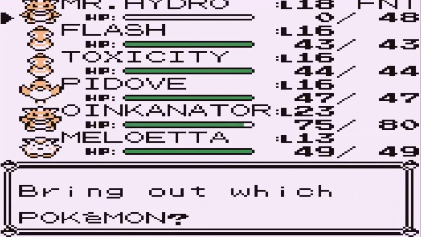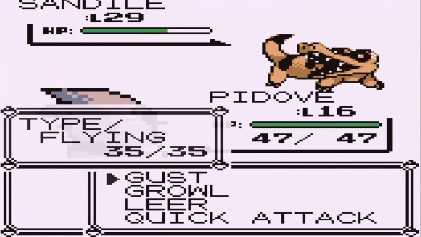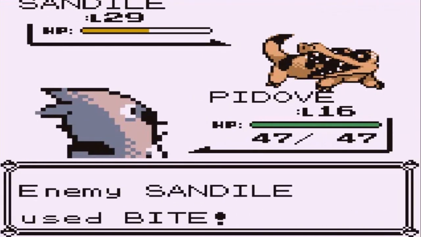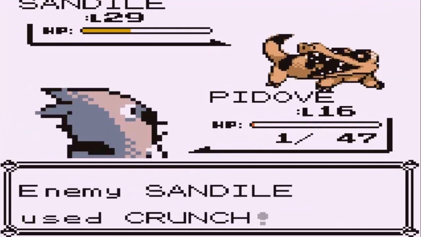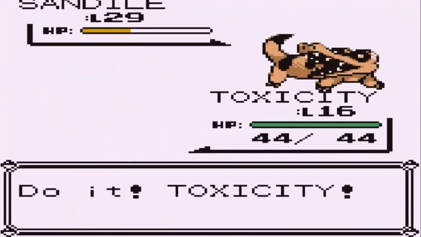Okay, so let's see. Let's go with Pidove right here. Sandile looks like a good Pokemon right here. So here we go. Quick Attack. And here comes a Bite Attack. This guy already knows Crunch. And just like that, it leaves us with 1 HP. Oh, I think I already know what Pokemon I want to get. And oh my god, Crunch Attack destroys us. So, Toxic, let's get this.